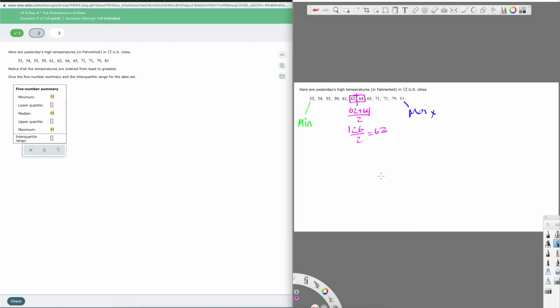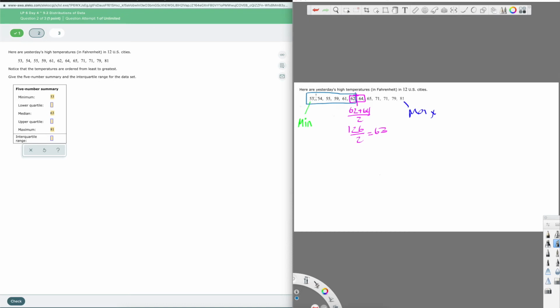And then lower and upper quartile. So again, tends to throw students off pretty bad, the lower quartile and upper quartile. If you remember what I just said, we kind of divided this into two pieces. Here's 6 numbers, and then there's another 6 numbers on the other side. Lower quartile literally means the lower numbers, the first half. So it's the smaller numbers, right? And quartile, it just has to do with dividing it into quarters, 4 equal pieces. So quartile has to do with one of those 4 pieces. So hopefully quart and quarter, we can relate those two things. So we're going to find the center, the middle of this piece. That's all lower quartile means. It's the middle of the first half.